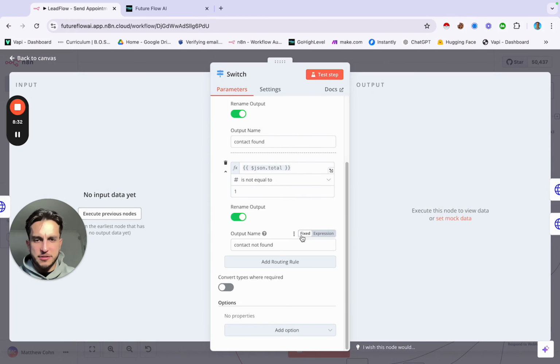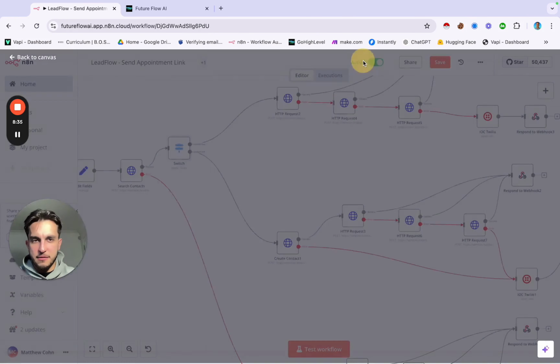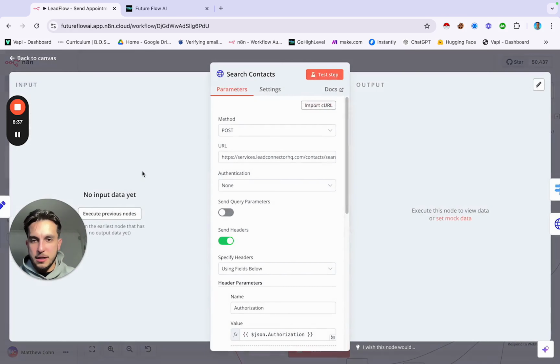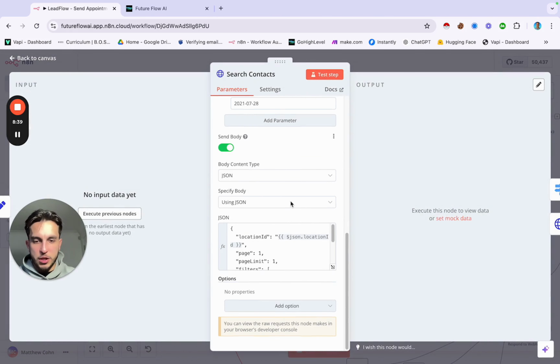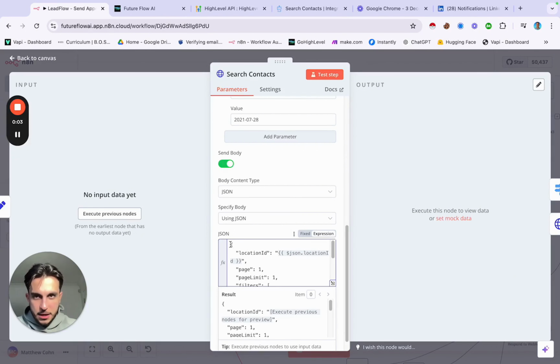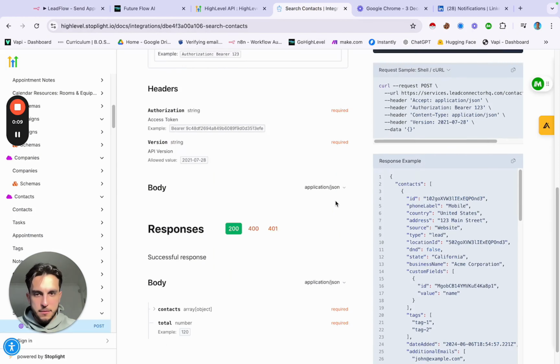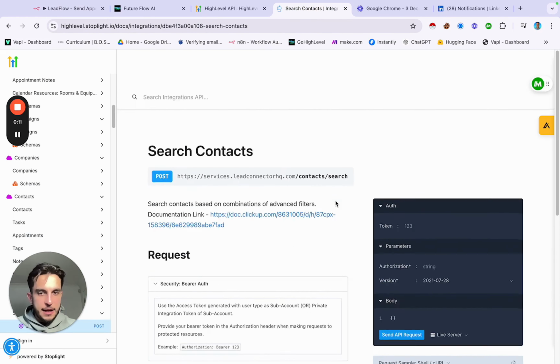In this module, you're basically saying that we only want to find one contact. This JSON script is in the GoHighLevel API documents. I'll just show you that. This is it here.